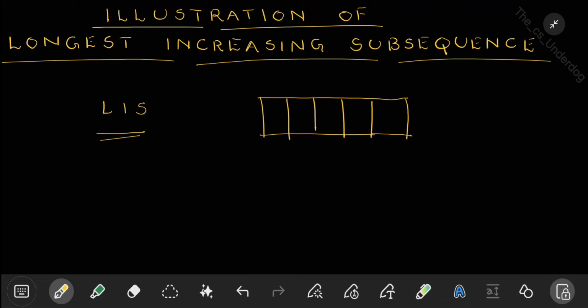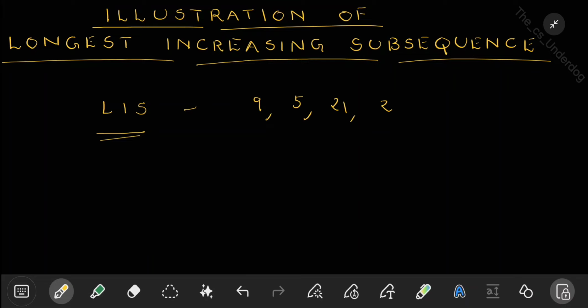Okay, what did we learn in the last lecture? We learned that whenever you want to find the longest increasing subsequence from a sequence, that is, if you have a sequence of numbers, something like 9, 5, 21, 28, and from this you want to find which is the longest sequence that is present in increasing order. If this is what you want to find, what are the steps to be followed? In the last lecture, we learned the steps. Let us just write down the steps here. Then we'll follow those steps in order to solve this.